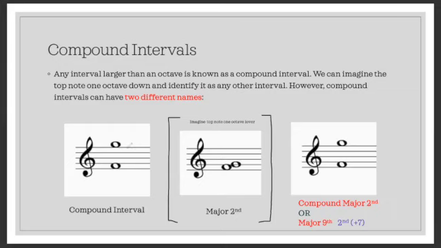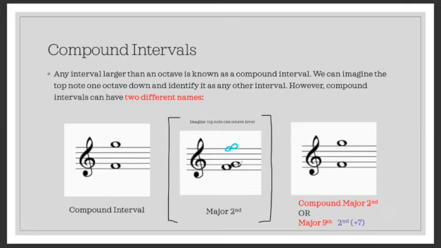So what we need to do is bring the two notes closer together. I've said here, we can imagine the top note one octave down, but you can actually imagine the bottom note one octave up as well, as long as the F is still below the G. Okay, so we don't want to swap it around like this. That would be an interval inversion. We want either what you see here, the F and the G, or this one, because it's the same interval.